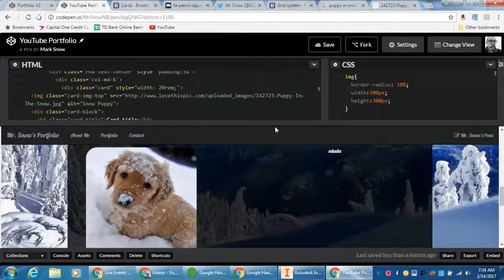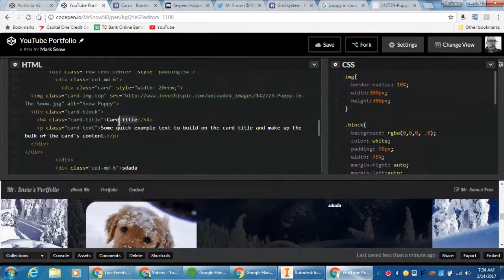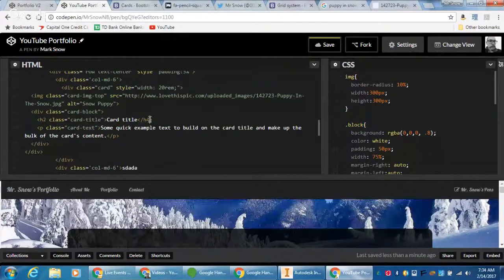So where's the card title in the CSS? The card title is right here. See this H4 element? We could change the sizes of all this, it doesn't have to be H4. Let's say we want this title to be H2. And card title, Snow Puppy.